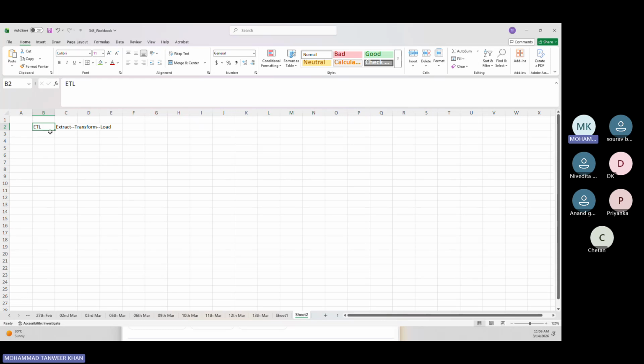In ETL, we extract data from multiple sources, we transform it, and then finally we load it. This is a very big world. In just 10 seconds, I told you ETL is extract, transform, and load, but this is a very big world. I can say that in the entire IT industry or software world, ETL is one of the complex tasks or projects, because the things here are not well defined.